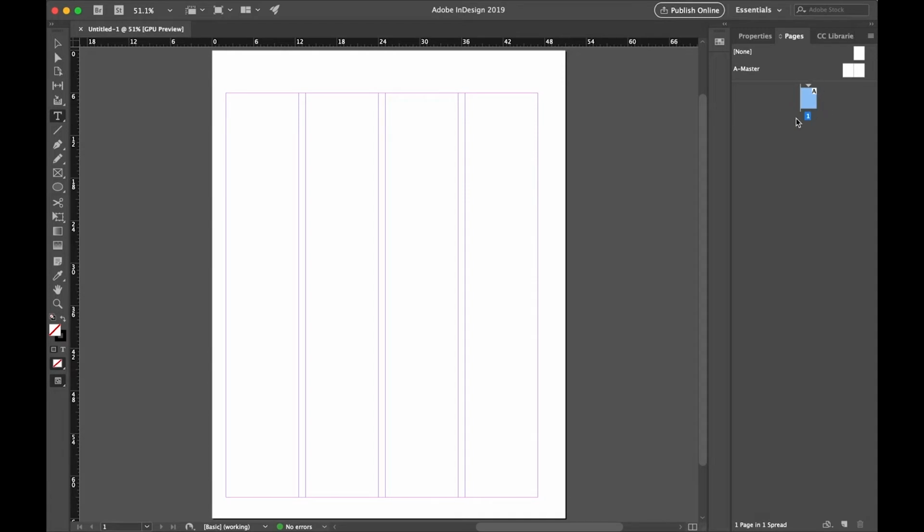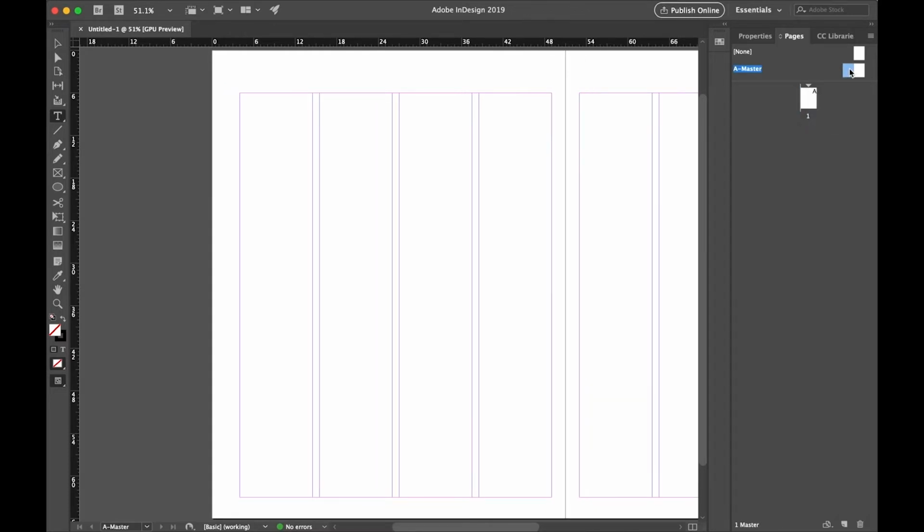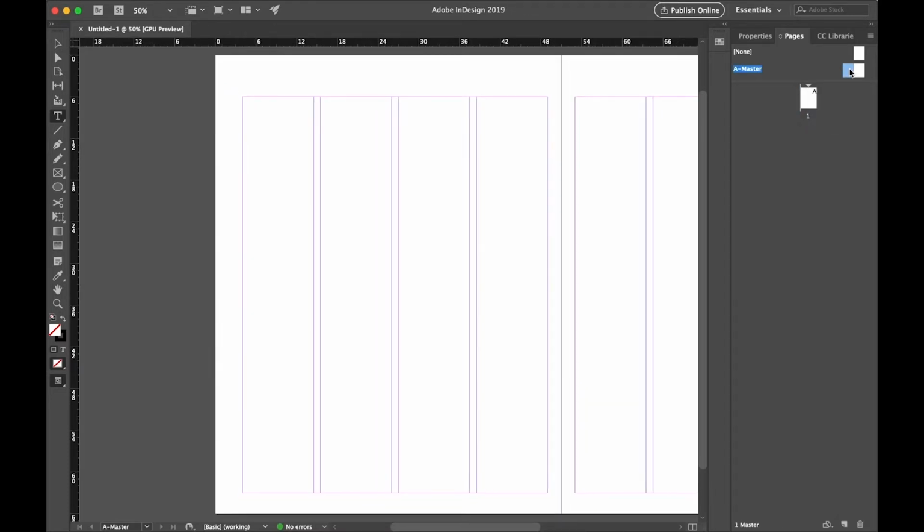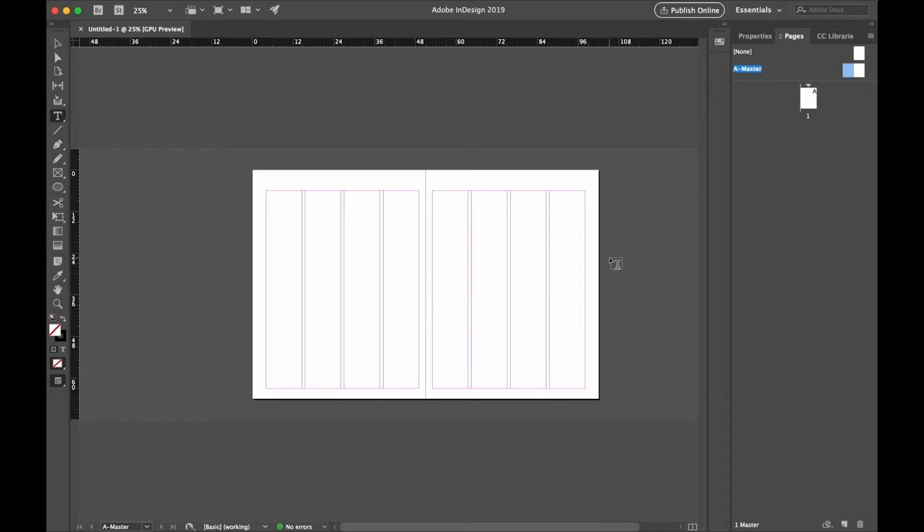so when you see your first page, page 1 over here in the Pages panel, it's actually a right-hand page. And we can tell because there's a line there, which is the center when you have 2 pages next to each other. Let's double-click on the A Parent page and make that small enough so we can see both of them. So this is the 2 pages together, the left-hand page, right-hand page.